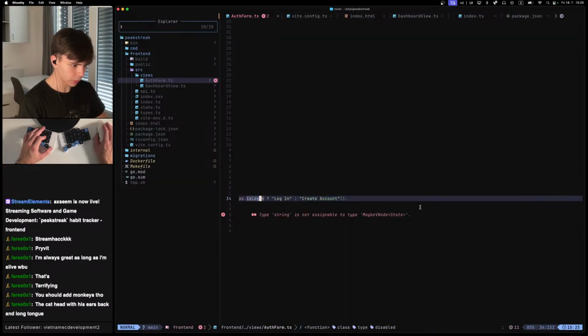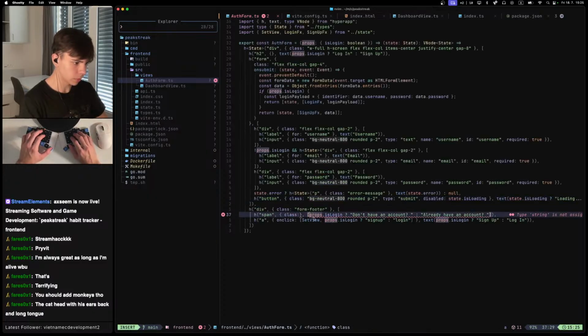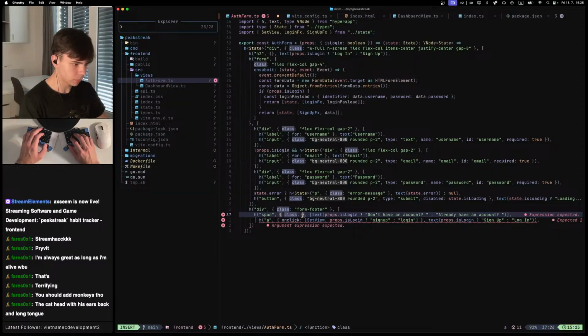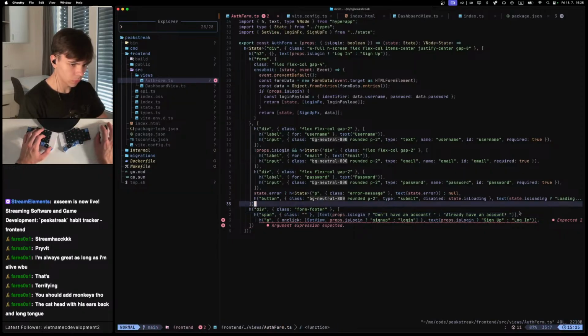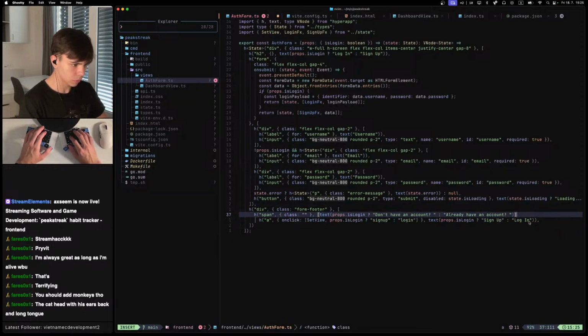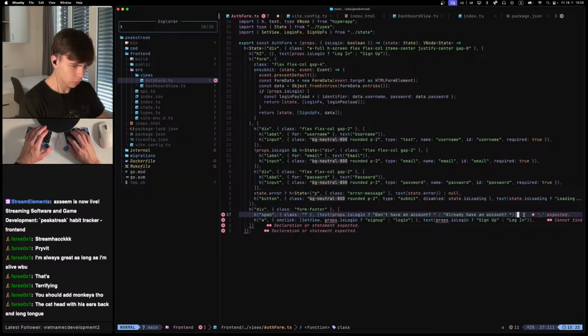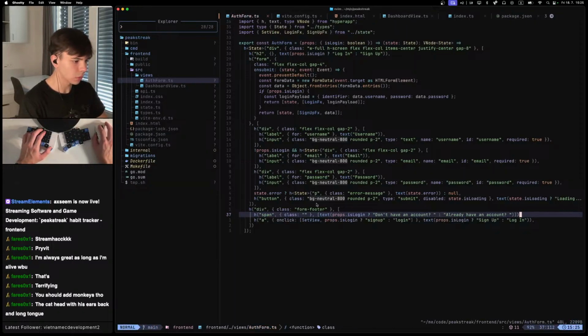Type string is not assignable to type. Okay. Text. Expression expected. Wait a minute. Yep. Just like that.